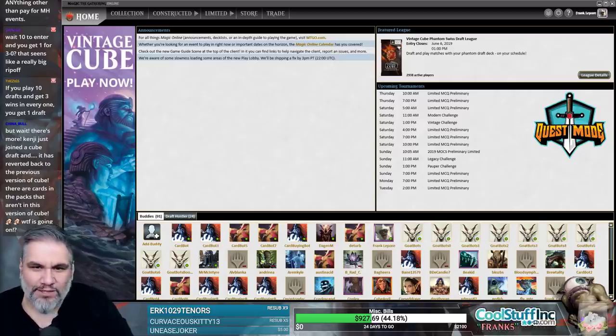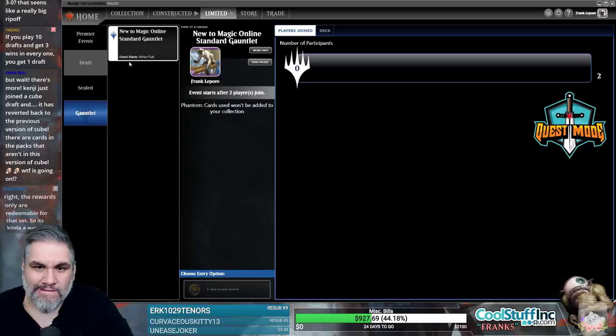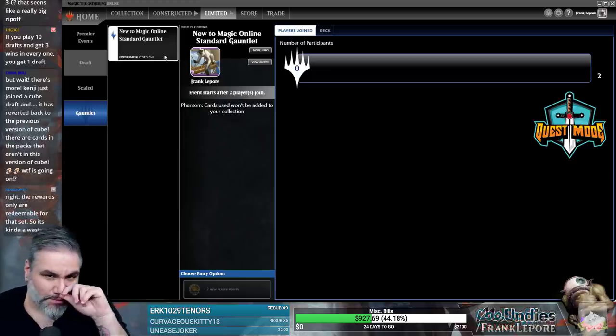Yeah, Kenji is right. Someone else said there's old versions of cards in the cube. I already covered that there were old versions of cards in the cube. Someone else said they saw Pentad Prism and Duplicant, which are no longer in the cube.